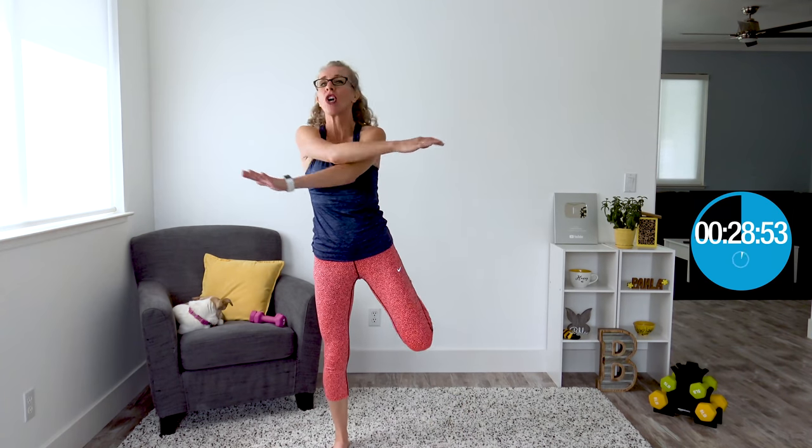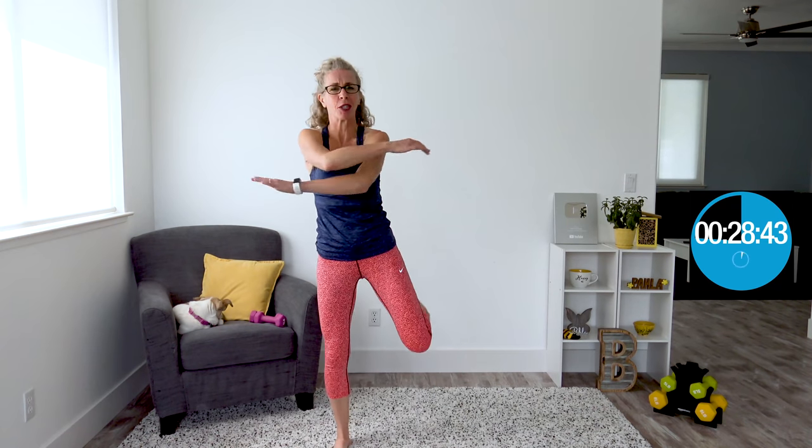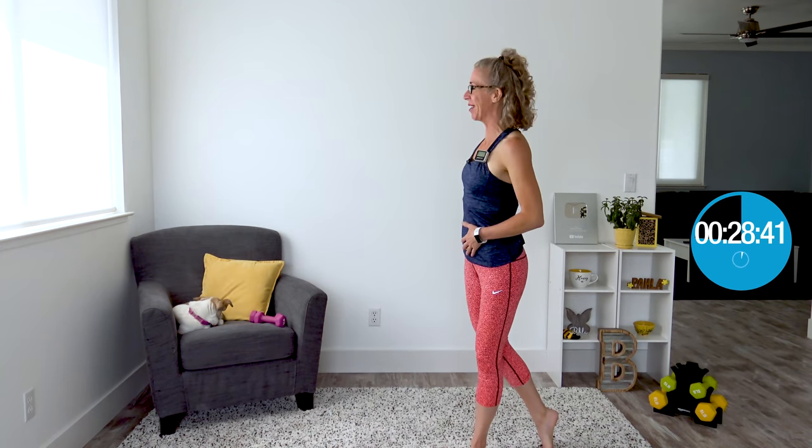Today is going to be super fun and super sweaty. I have my absolute lightest dumbbells — I encourage you to do the same. It is supposed to be a moderate effort, which means we'll get sweaty; it's still a workout, we're still working, but we're not going super crazy today. I've got the gym boss set for intervals of 20 seconds of everything — some of it's work, some of it's not as much work. Let's go ahead and do some welcome to my homes.